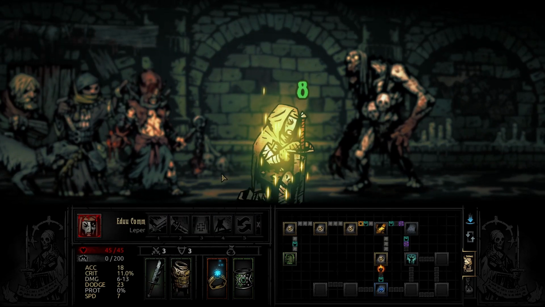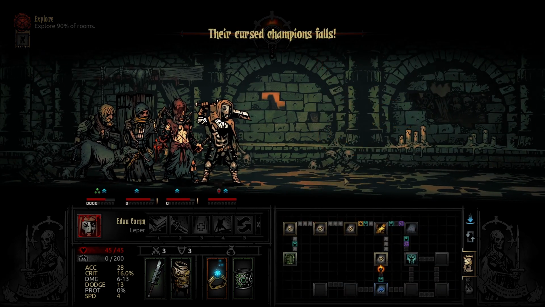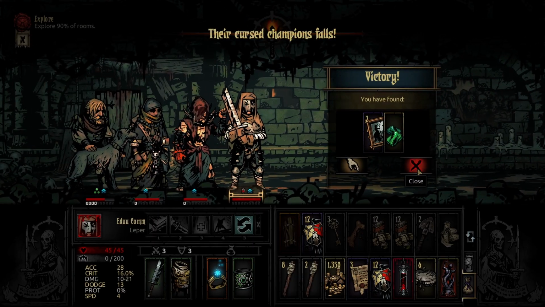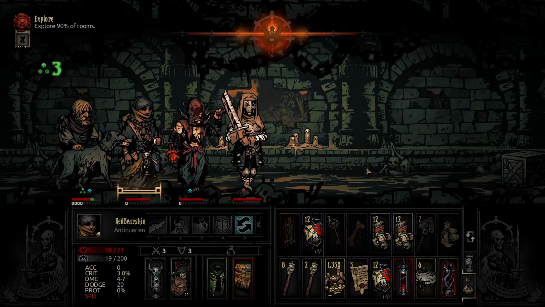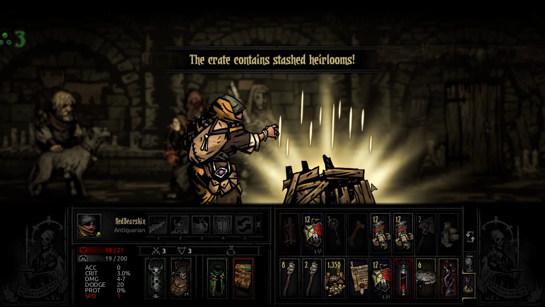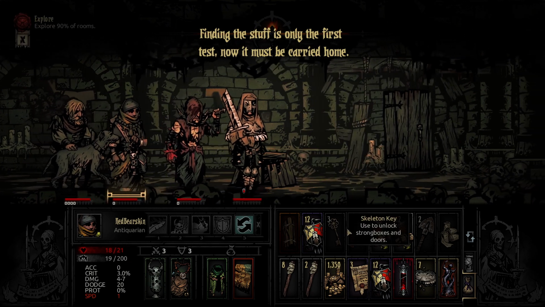Well, that was not a very good roll. Their cursed champion falls. He is pretty cursed, isn't he? I should use the other dog tree. I should use him early. That way I don't have to worry about using him later, because I always forget to use him anyways. First test. I'll just use him early.